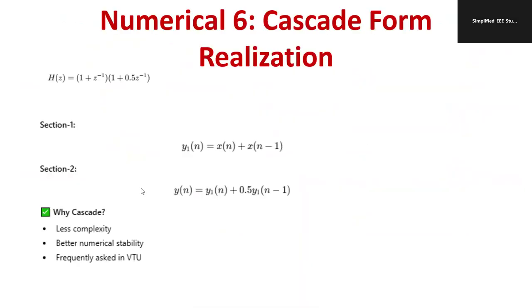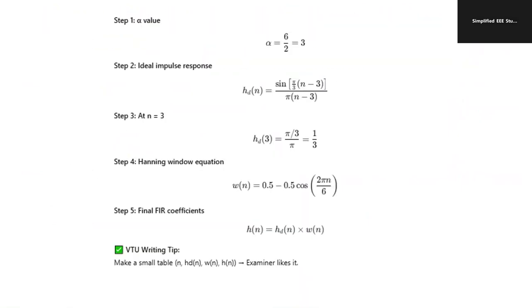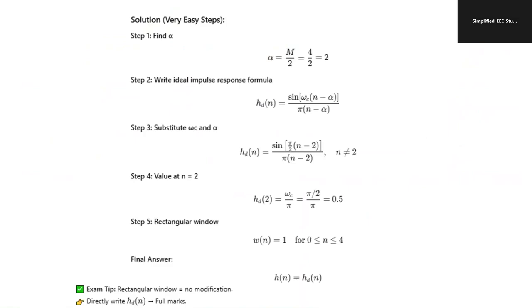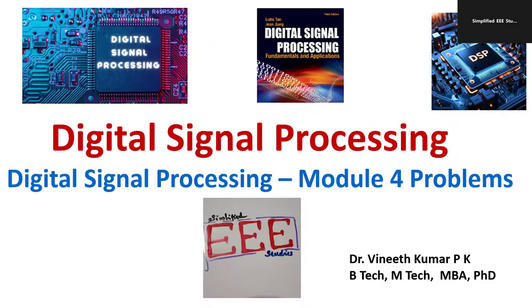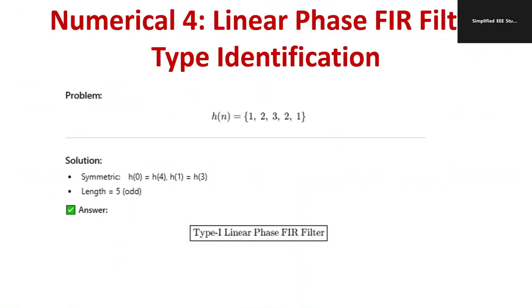So these are the different types of questions you can expect from module number 4. Kindly go through these steps, that is most important. Accordingly, try to solve the numerical examples. You can discuss through the comment box. If any queries are there, you can directly put the query over there. I'll try to respond. So these are the important types of questions you can expect.